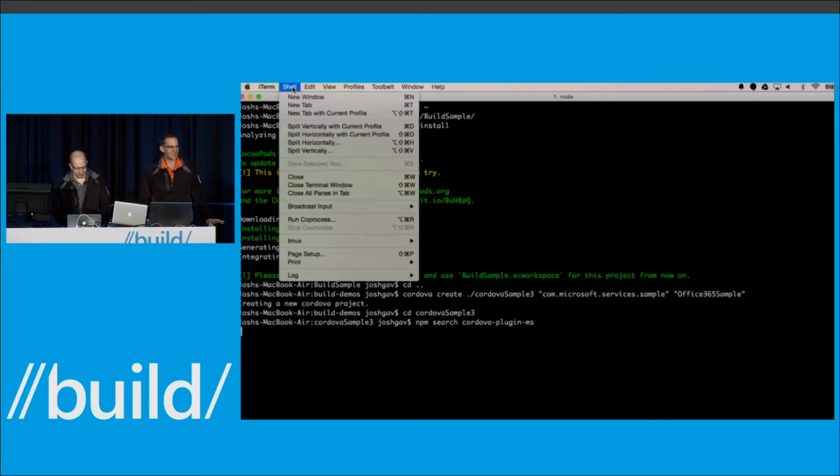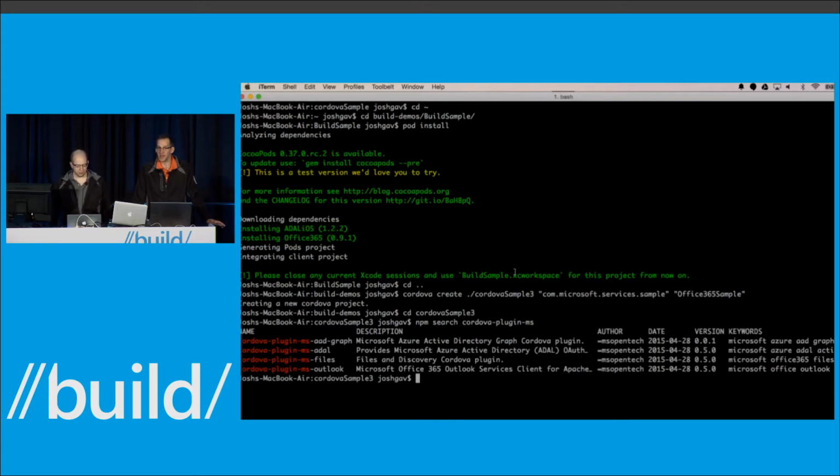While we're waiting on that, one thing to point out is this is how you can use the CLI to create a Cordova project. There's another way you can do this if you're not on a Mac. You can open Visual Studio, go File, New Project, look under the JavaScript section and pick Apache Cordova project. That creates a Visual Studio project, sets all the files and directories up, and gets you ready for basically an F5 Hello World Cordova app. We'll be doing further integration of all this work with Visual Studio as we go forward. It's definitely one of our priorities.